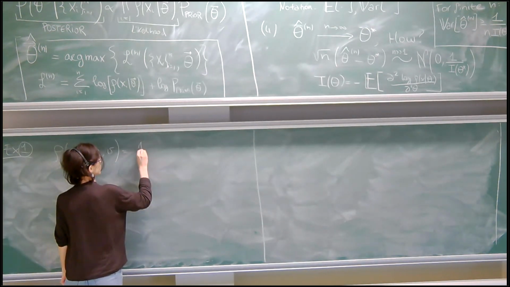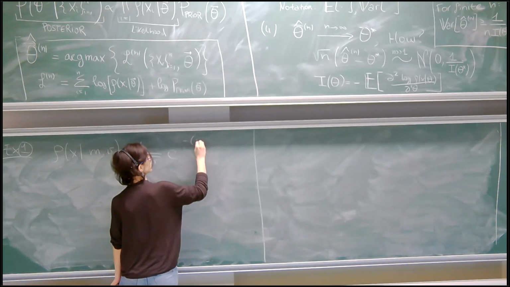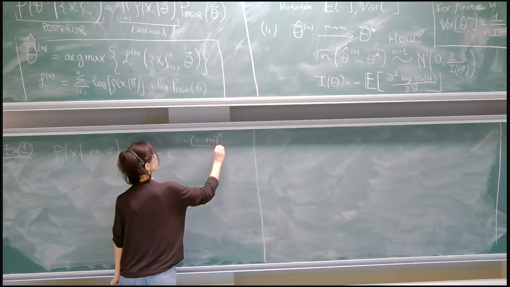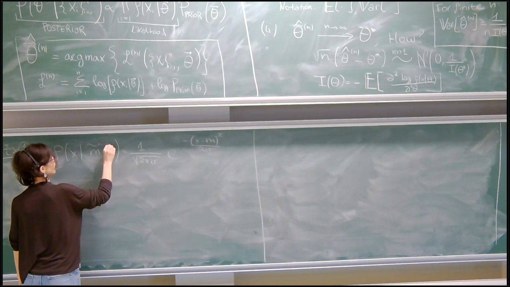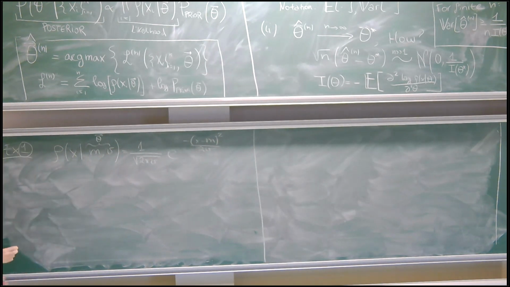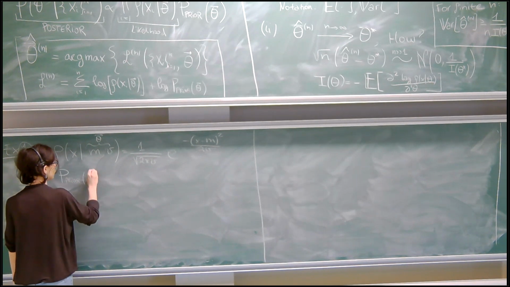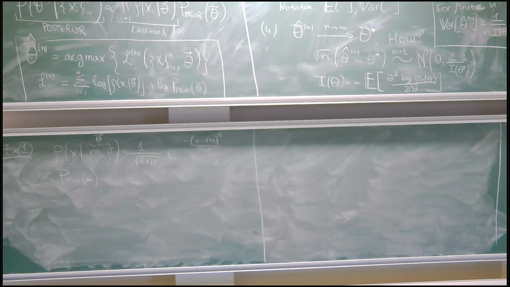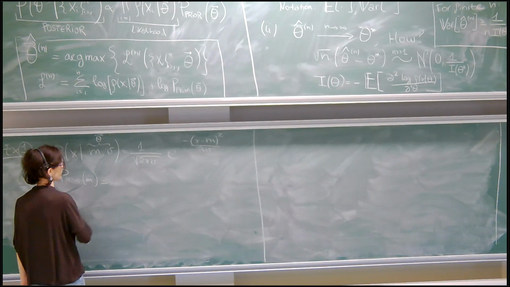And this has a Gaussian shape. So this is 1 over square root of 2 pi v, e to the minus (x minus m) squared divided by 2v. So m and v play the role of my theta in the formulas above, the parameters that we want to estimate. And we have some prior information on both m and v. So for m, we assume that this is distributed a priori as a Gaussian with some variance capital Sigma and with 0 average.